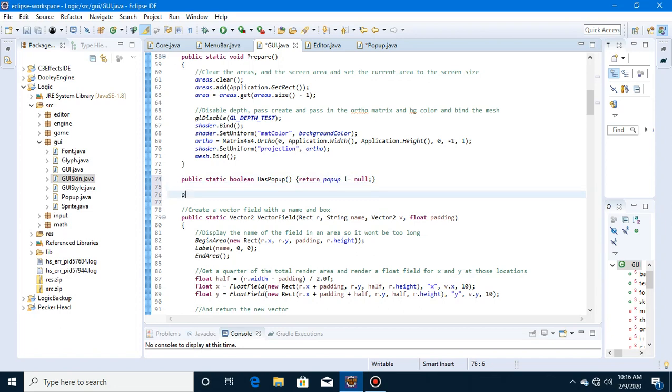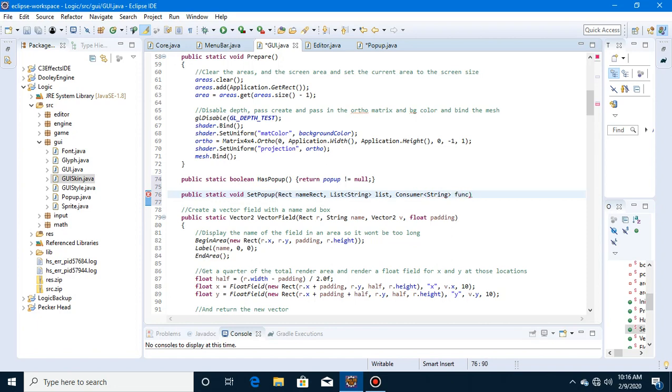Now the next thing we need is the ability to set the popup. So we'll go public static void setPopup, and then we're going to need a rect, which is going to be the name rect, and of course the list of string list and consumer string func.